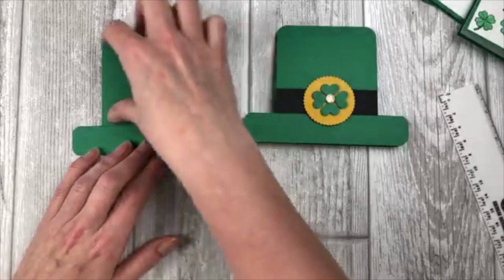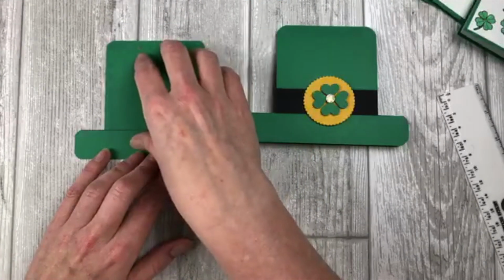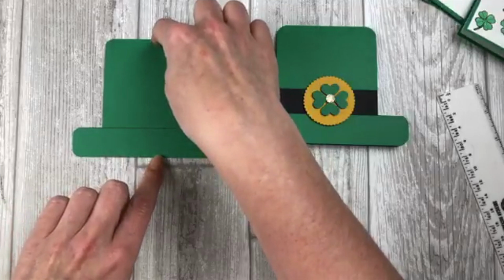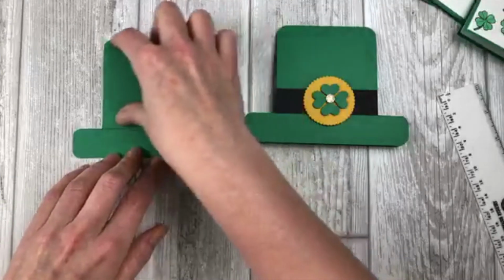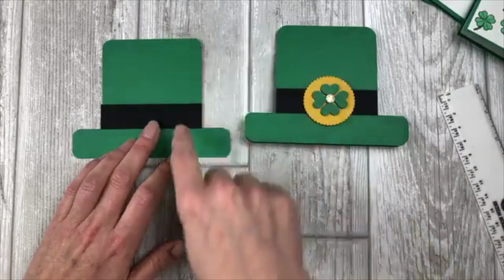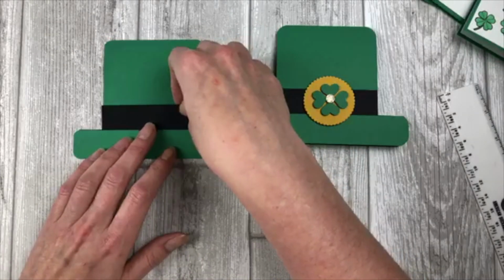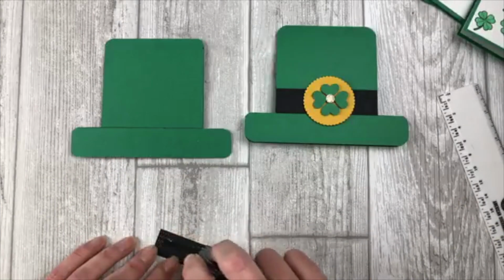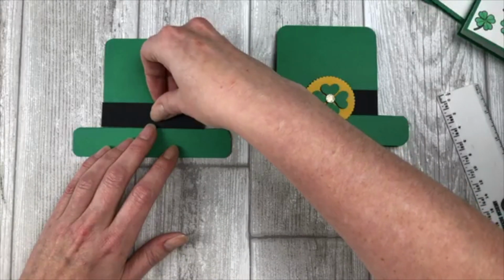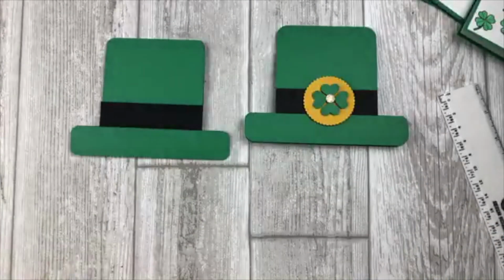Now this piece here, right across here, should be 3.5, because remember we're using a regular size card, so technically this is 5.5 across here, and this is 4 1/4 this direction. So this piece should be 3.5. So you're just going to add a little black band across here. So this piece is cut at 3.5 inches long, and it's about 1 inch wide. You can also use a 3/4 inch piece. It doesn't have to be 1 inch, if you want the band a little bit smaller. And it'll cover up that black line that we drew across there.